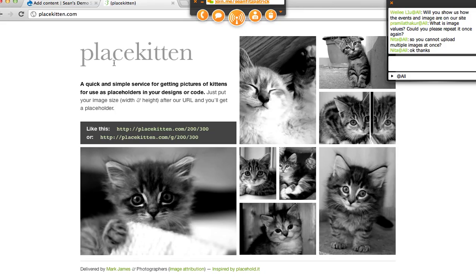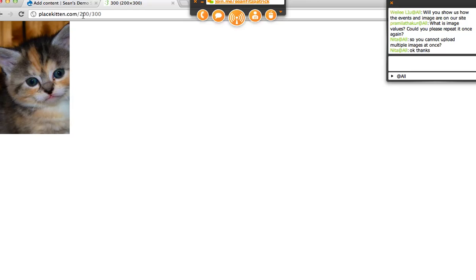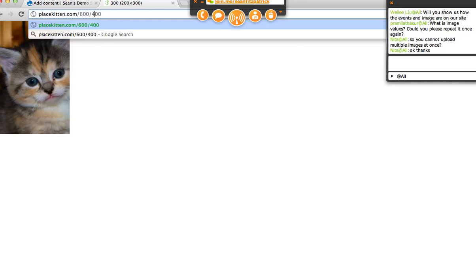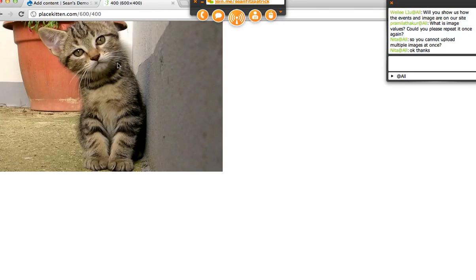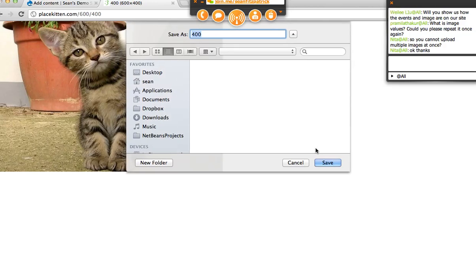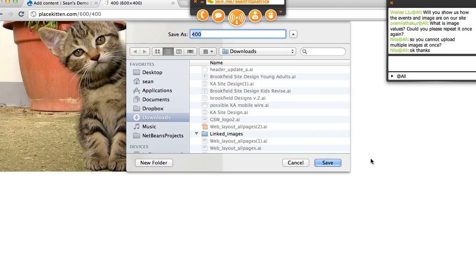Let's create an image first. I pulled up this site because, you know, we're librarians and we like cats. There's this site called Place Kitten, which lets you create some cute placeholder images, and web designers always need placeholder content. So it's kind of fun to look for creative ways to create placeholder content. So Place Kitten lets me create a nice image that I can use for my dummy site.